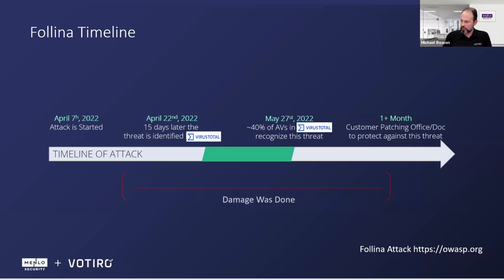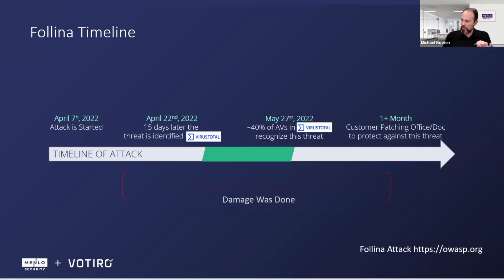It had been infecting people's systems. It had been allowing remote execution of code. However, with customers using Votiro and CDR, that attack was actually prevented on day zero as the CDR process had removed that vulnerability or that malicious object from the file before users even received it.